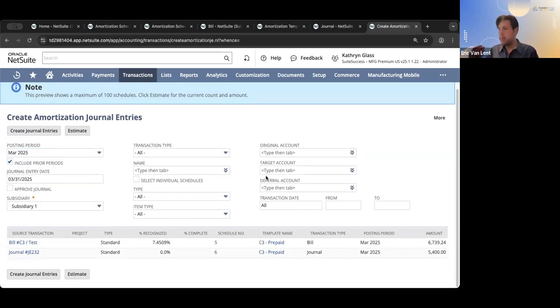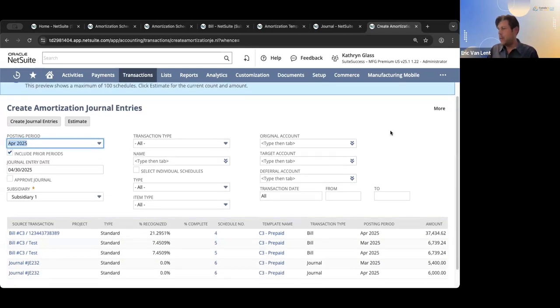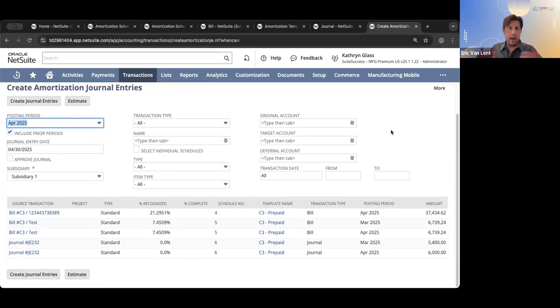Okay. And so based upon what's been approved in the ledger and how many templates you have and the subsidiary, it'll now give you, okay, anything that we need to post within that period, we can now automatically create transactions. Okay, so let's advance it to April just to kind of show you what would happen, right? So if again, going back to that, Eric forgot to post in the March period, and now we're in the April period, so we got to do some catch up in here. So let's actually post that.